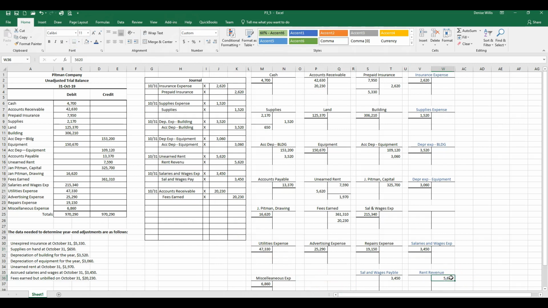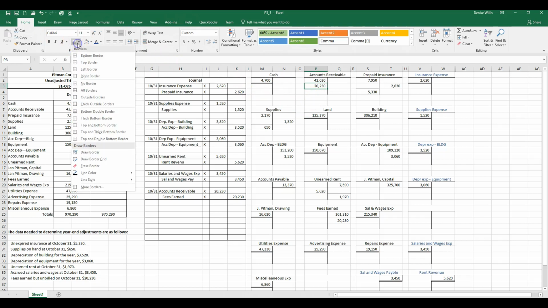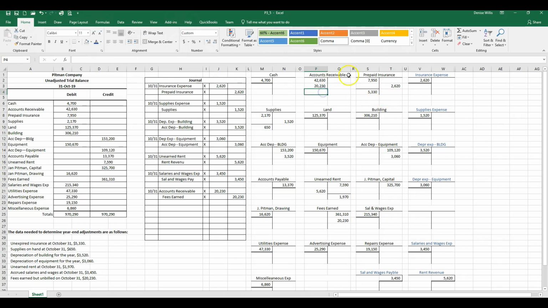Rent revenue, that should be everything in there. Here's one with only one amount. It's done. Okay, so I think we've double underscored all of the items that just have one number. The double underscore, again, simply means it's a final number. Okay, that's all we're indicating there. Now let's deal with the ones that have two numbers on the same side, because those are going to be additions. Okay, let me just put a single line right here, bottom border, and we're going to add those up.